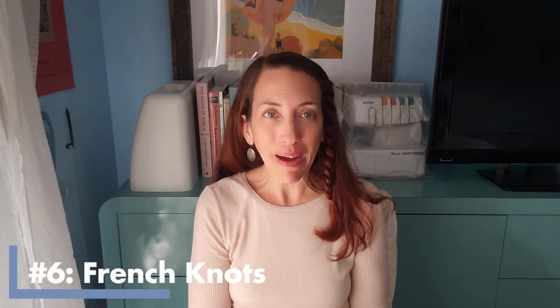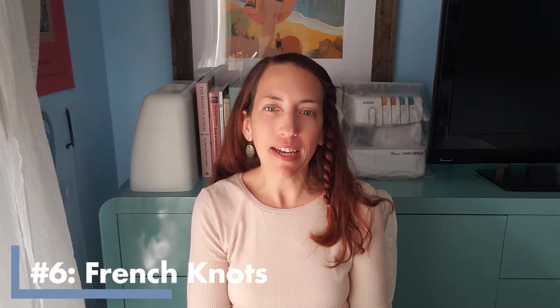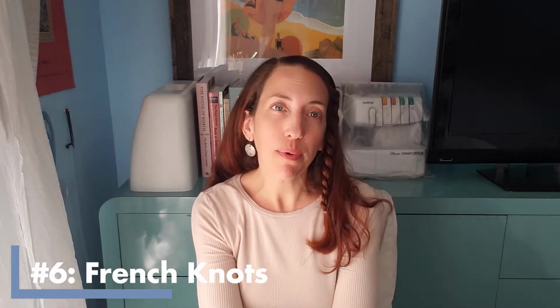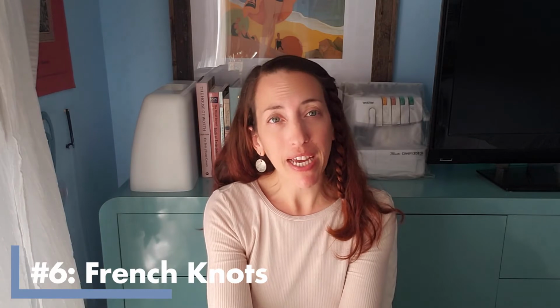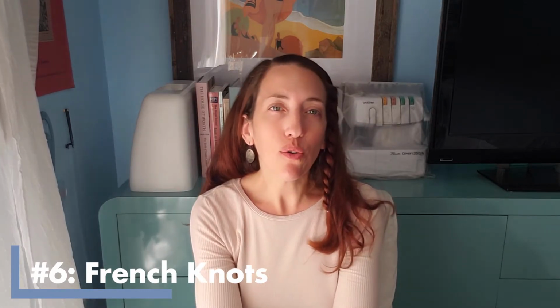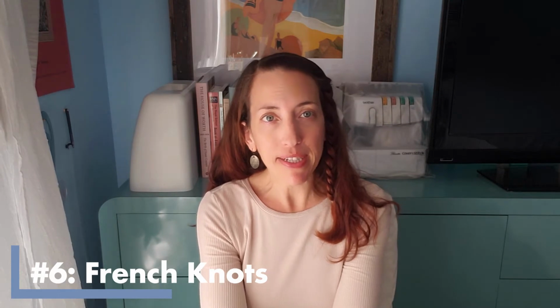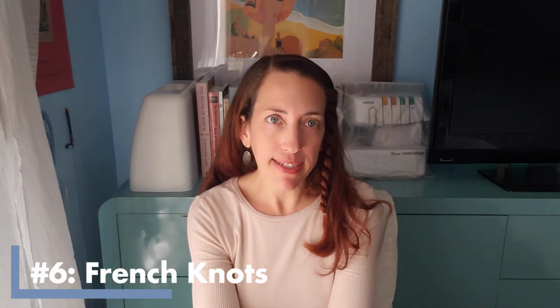Number 6 is one of my favorite stitches, French knots. This is a twisted knotted stitch. The thread is wrapped around the needle once or twice before reinserting it back into the fabric to form a knot. Keep your tension even and hold your needle taut for good results. You can experiment with the density of the stitch or the number of times you wrap the needle for different size knots.